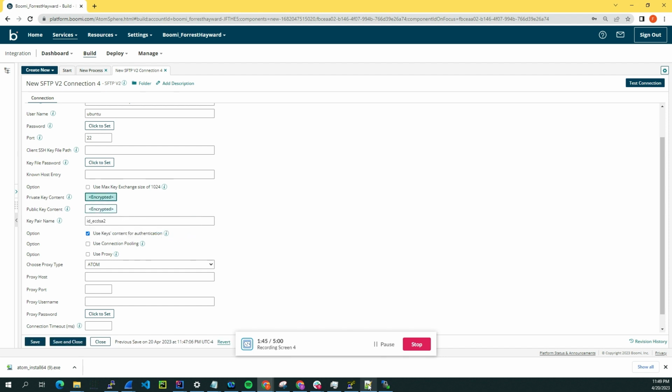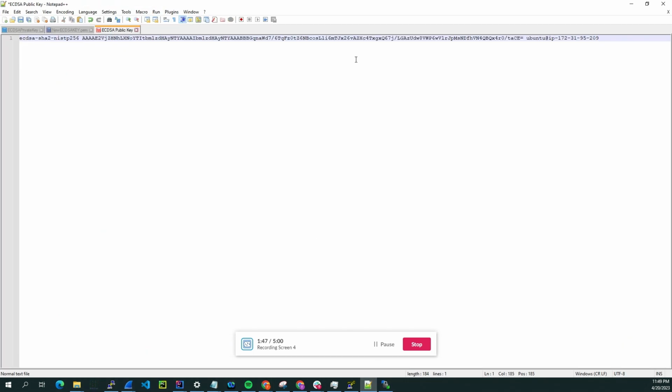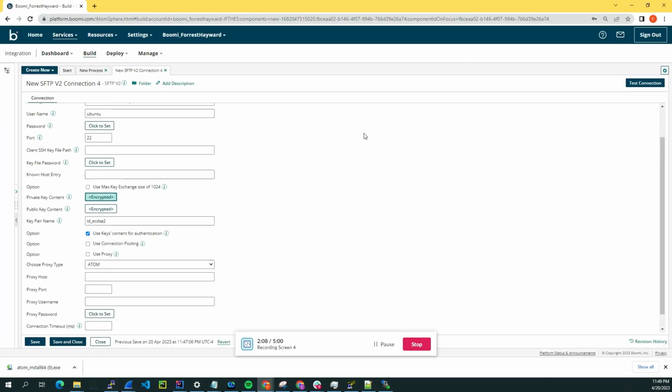And then for the public key, it should look something like this for an ECDSA key. We will go ahead and copy the whole thing. You don't actually need this first bit where it shows the key type or the user here. That was just a part of it when I produced this key in Linux. Anyway, we'll go ahead and paste it there.